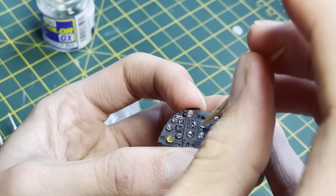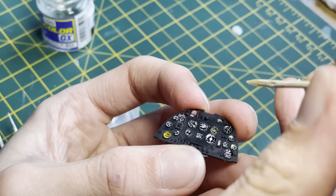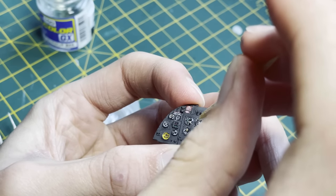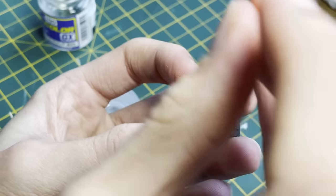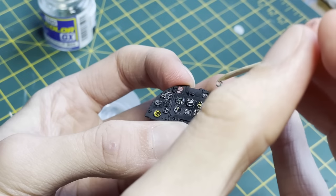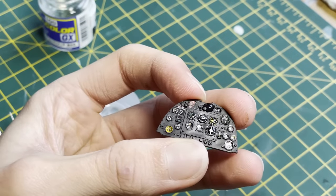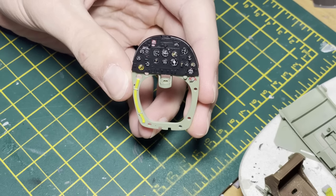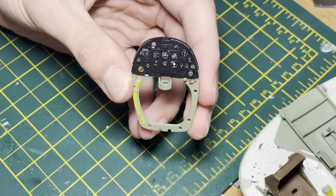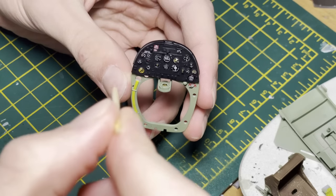But to bring this effect a little bit further, I wanted to try out something. It was using my gloss varnish to create a sort of glass effect over it. However, it did go wrong, as you're about to see. I did actually drop it on the actual control panel. But I got it all sorted out. I smeared it off and then sanded it back. It looks fine, and it now has a really cool glass effect on it.